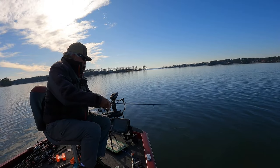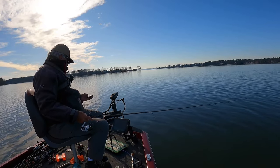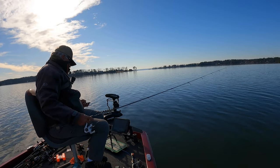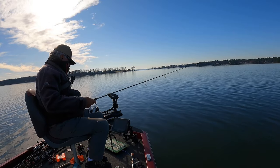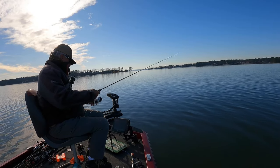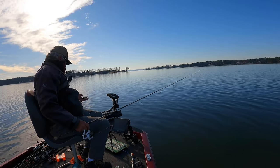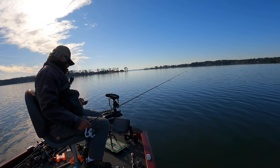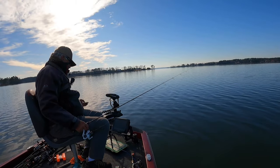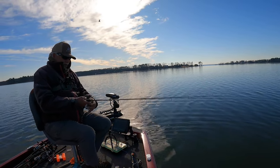Right off the bat, we're going to try this power bait. I've been itching to try this thing. I'm in 53 foot of water. We caught fish all out in here yesterday. I don't know where they're going to be today. Right there's a whole school or something up high out in front of me. But there were gobs and gobs of little stripers and perch in here yesterday. We had a drum full. I caught so many fish, I was tired of cleaning. I'm not going to keep all them fish today. We're going to throw back a lot today. But anyhow, let's see what we can do.